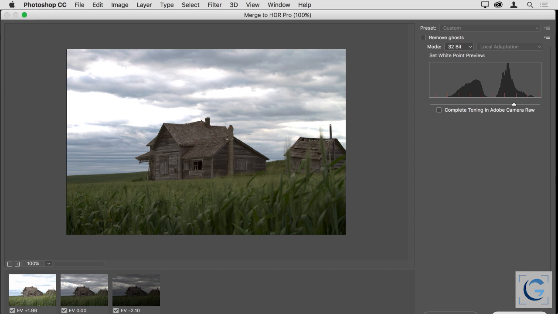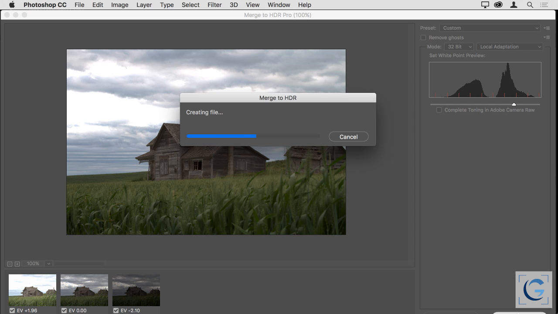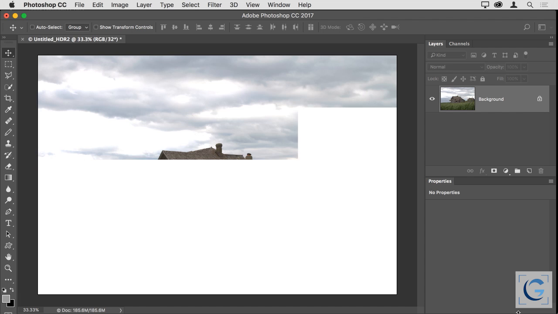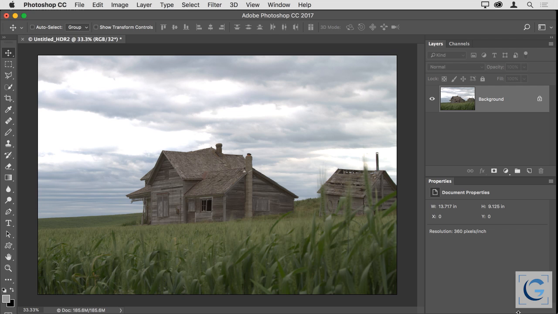I'll go ahead and process that result, keeping in mind I have not yet performed the tone mapping. This is sort of like that first step in Lightroom without then working in the Develop module. I have an HDR image, but I have not mapped it to what essentially I would think of as a 16-bit per channel actual image. If you take a look at the tab for the image, you'll see that reference to 32.